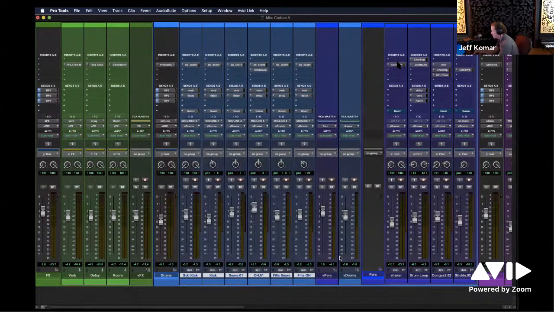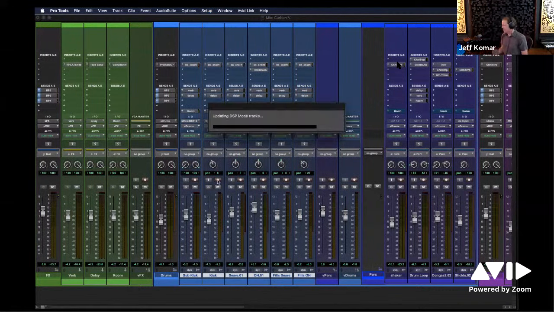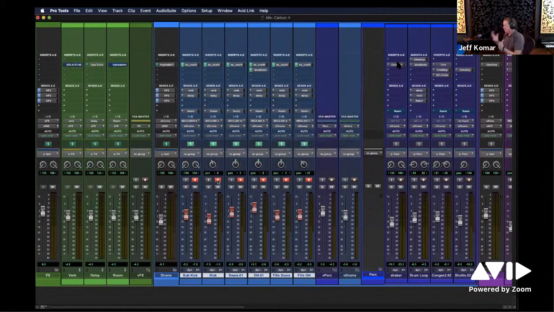The cool thing with this is, if I pop these drum tracks into record, Pro Tools is going to intelligently say, oh, he's cutting drums. Cool. I need to put these things in as low a latency path as possible so he can hear them when he's cutting. This is what we call DSP mode. If I hover over the little lightning bolt, you can see right here, it says DSP mode enabled. So what Pro Tools has done is create a separate path through, in this case, HDX DSPs, to a custom FPGA to the headphones or the DAs for the speakers. So it's literally got a time-aligned DSP path in parallel with the native mixer. That's kind of what we're doing.